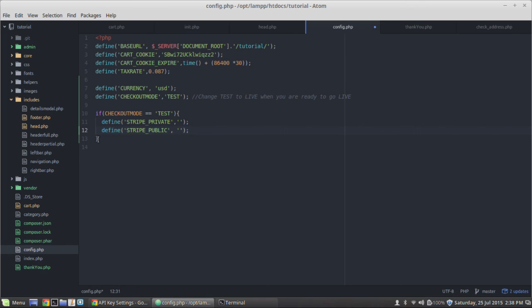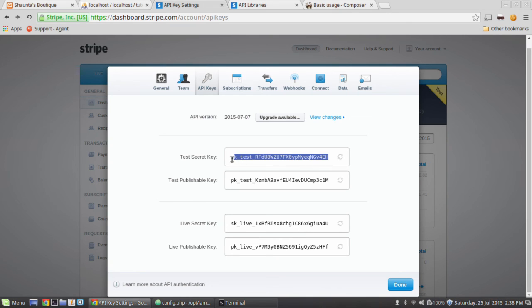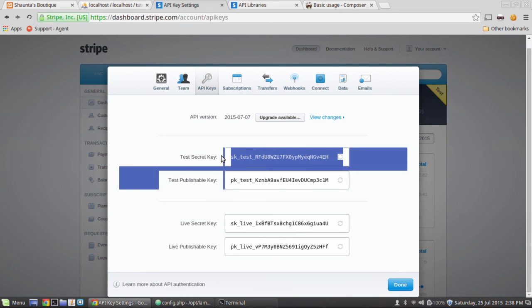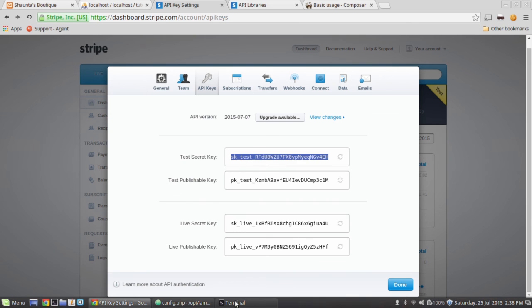Okay, and I'm just going to copy this whole thing here and paste it right there and change that test to live. Okay, so now we can just plug in our values here from our keys from our account, and then we only have to change this in one spot in our code, and we'll have access to Stripe public and Stripe private for our API keys throughout our project. Okay, so I'm going to go ahead and copy mine over here. So our test secret key, copy that whole thing.